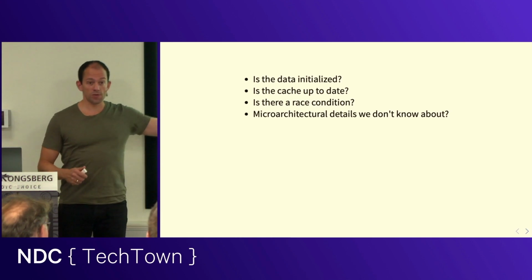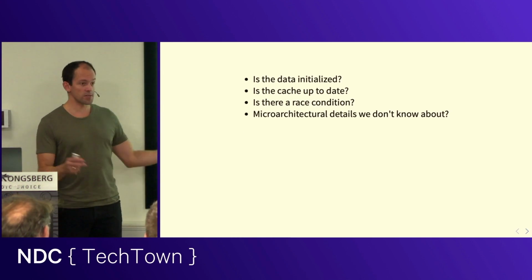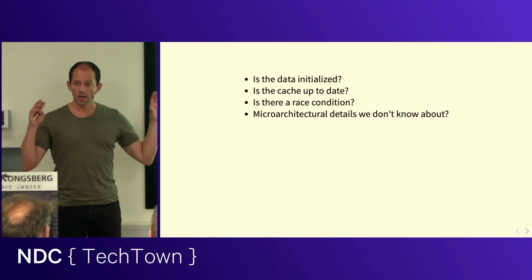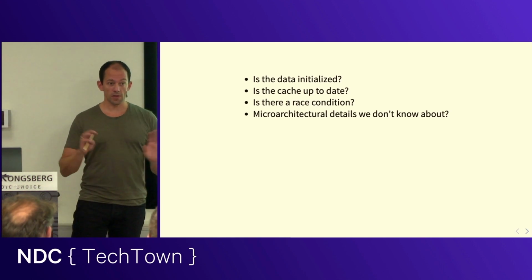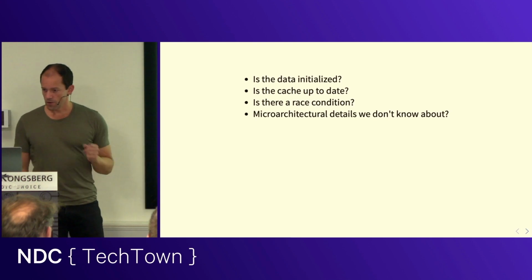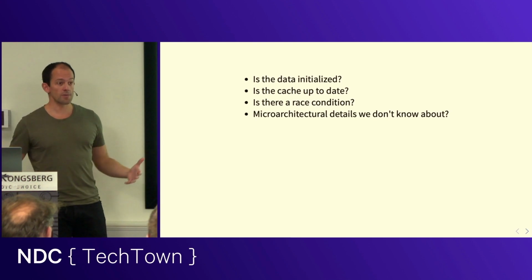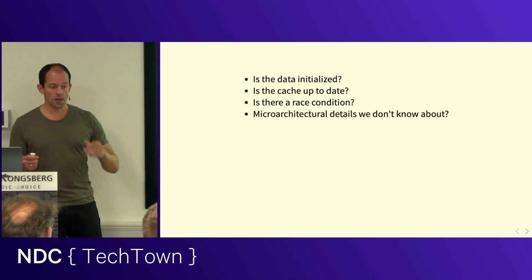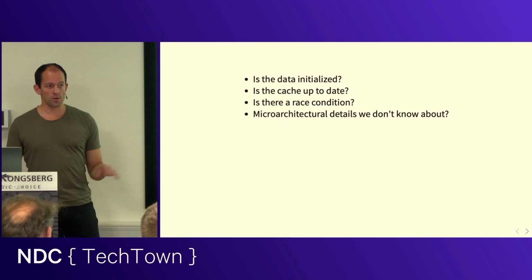And we don't want to think about all that stuff, right? When we write C++, we don't want to think about microarchitecture or architecture or anything like that. We just want to write the code, and it should work everywhere. So we want a model to think about these things so that we can reason about this just using C++ and no other questions.